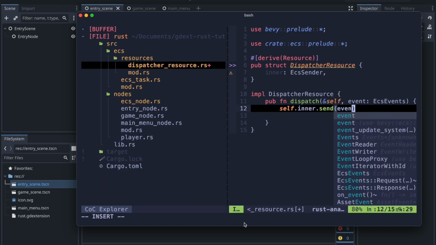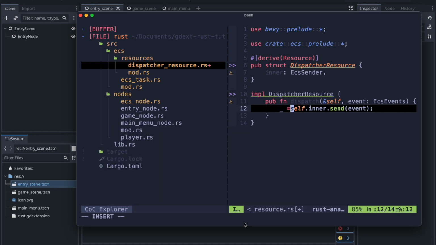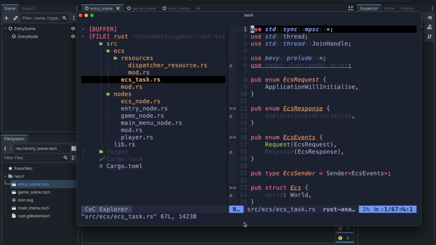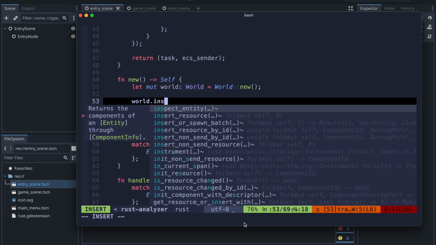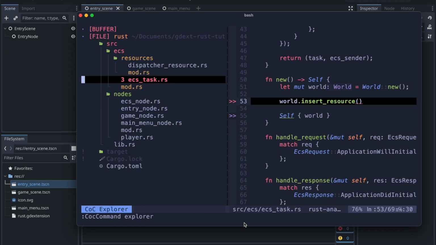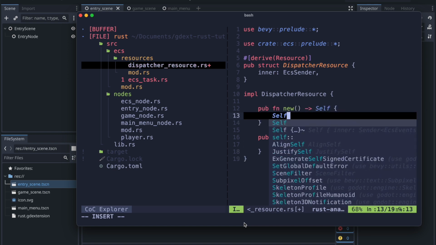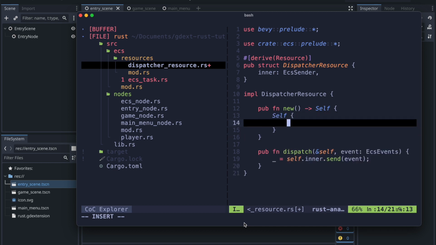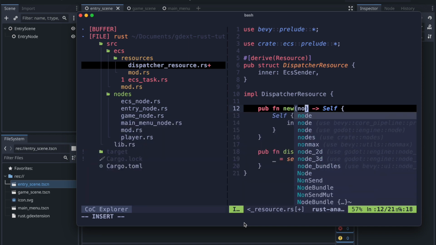And then we can actually start propagating back to the ECS node, for example, the result that we sent over, or so on. In order to use our dispatcher resource, of course, we need to add it to the world, which we also instantiated before. So therefore, we just say world insert, and then we use the dispatcher resource. As mentioned, we will also need to define first this new method so that we properly initialize a new instance of the dispatcher resource.